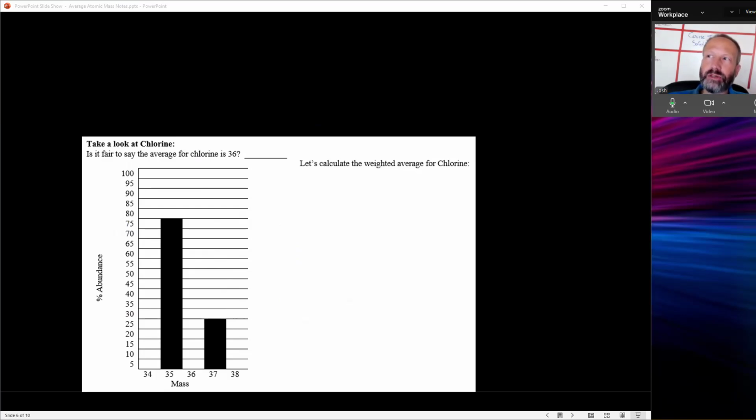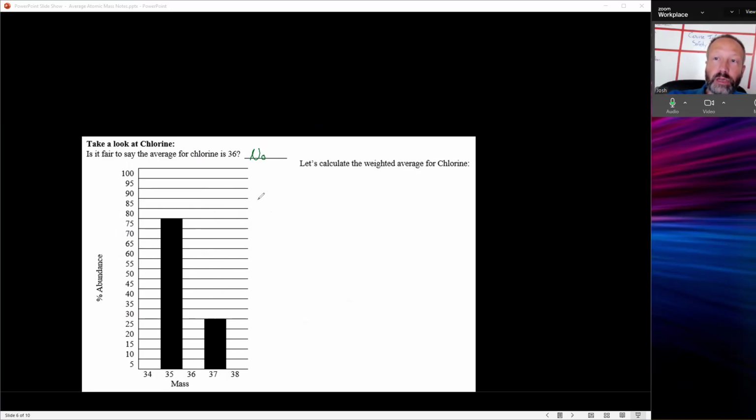And wouldn't it make sense to do a weighted average? Is it really fair to chlorine to say, oh, well, you've got mass of 35, you got mass of 37, your average is 36. Look at how much we have. I know the numbers don't line up to the lines well, but look at what we've got. I need a color. I heard green. Okay. We know it's not fair to say it's 36. There's a whole lot more 35 than there is 37. So it really would be more fair that the mass is closer to 35 and not as close to 37. So that's what we're going to do.